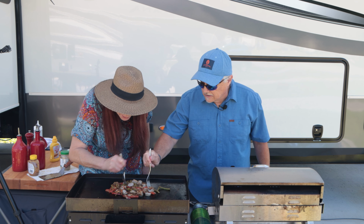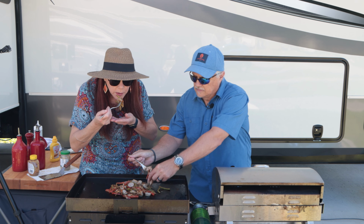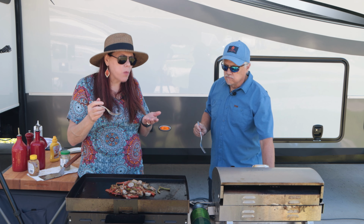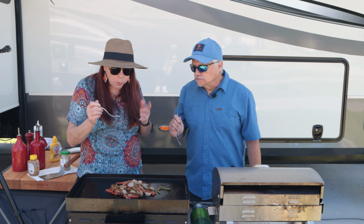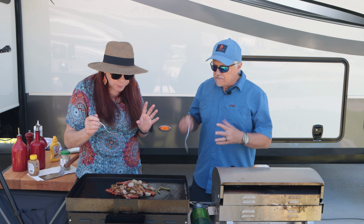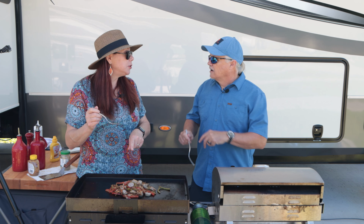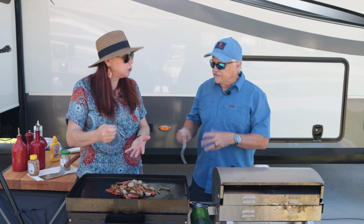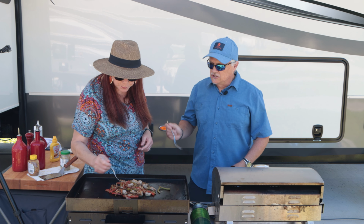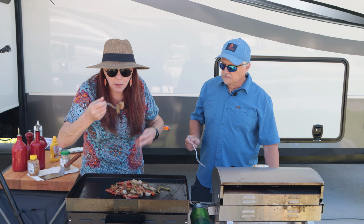Okay, I've got peppers, I've got onions. I may even have some garlic in here too. We'll see. Oh. That is delicious. Oh boy. Wow. Oh, that's great, garlicky. I could put more mustard in here, or we could serve it with mustard on top. All the flavors, all the garlic and the peppers works with the garlic, and the sausage works with everything. I gotta have more. So good.